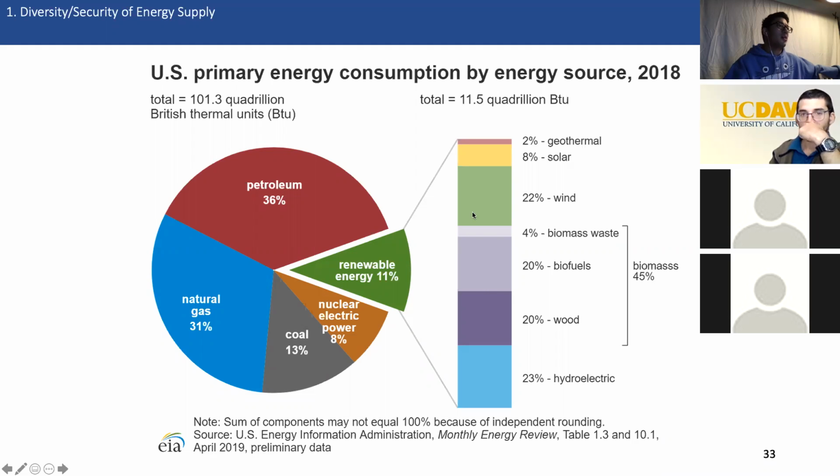So when I think about solar and wind, yes, it's like 30% if I add it all up, but it's 30% of 11%. So it still has ways to go, but there's a lot of potential for it, and I think we'll see that number continue to grow. There are certain regions in the country, such as California, where it is quite a bit higher. Again, that's something we'll delve into in more detail when we get to the renewables lecture.